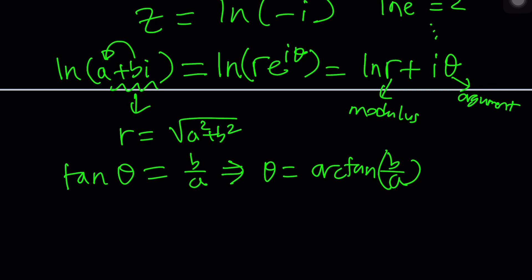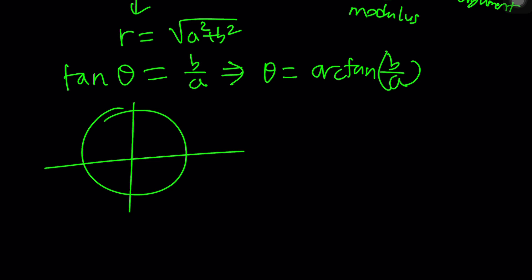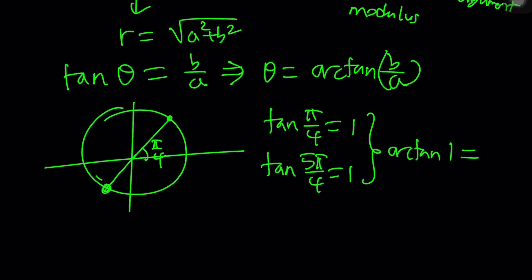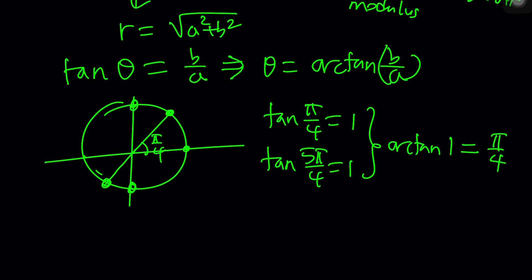The reason why I can't say that all the time is because if you think about the unit circle there are two values for which tangent is positive or both negative. For example think about pi over four right? So tangent pi over four is one and also if you add pi to it which is tangent five pi over four that's also one. But when we do the arc tangent one we have to come up with a single value so that it becomes a function, a well-defined function. Which one are we going to pick? We pick pi over four. Why? Because we want our value to be between zero and I think negative pi over two and pi over two. Makes sense? So for positive value we're going to pick the first quadrant not the third. We're basically going to be in the first and fourth quadrant for arc tangent. For arc sine the same. For arc cosine we're going to use the first two quadrants because it has to change from positive to negative. Makes sense? So we don't hit the same values two times.